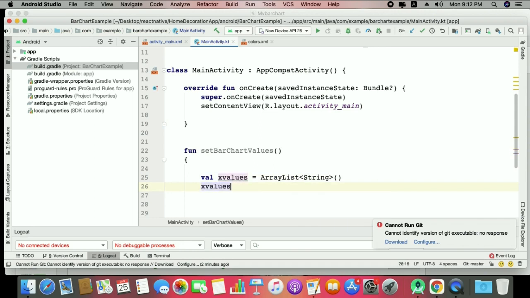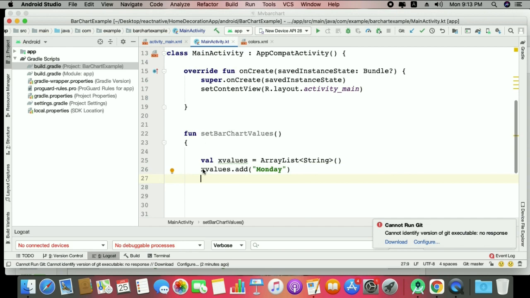You can say xValues.add Monday. I think it's very easy when you work with Kotlin.